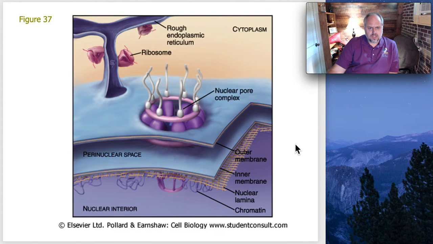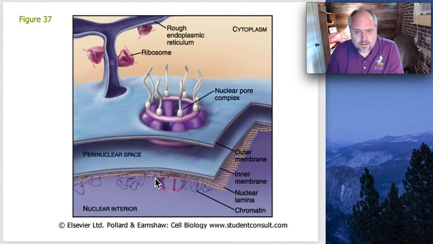Here's another look at it, kind of zooming in on the nuclear pore, and you can also see the double bilayer here. So here would be one bilayer with its hydrophobic core, here's the other bilayer with its hydrophobic core, and this would be the space in between and the nuclear interior. So this would be the membrane that some things happen across as we move molecules back and forth, or atoms back and forth. And then the nuclear pore complex here is where anything goes through.